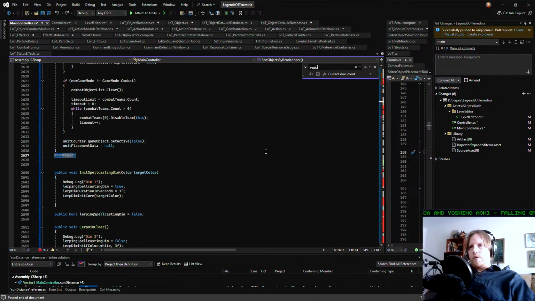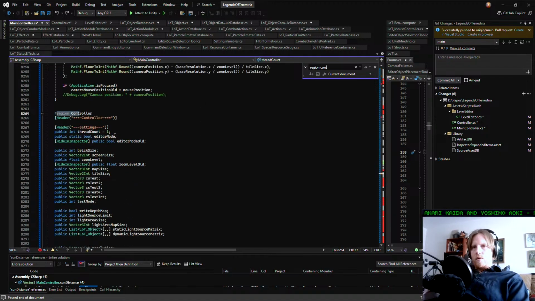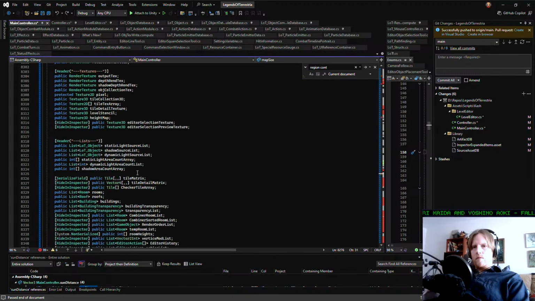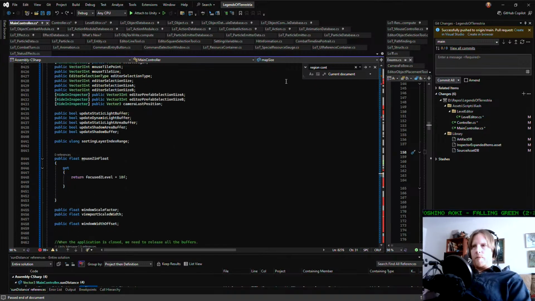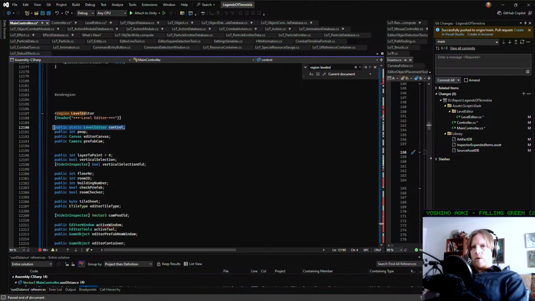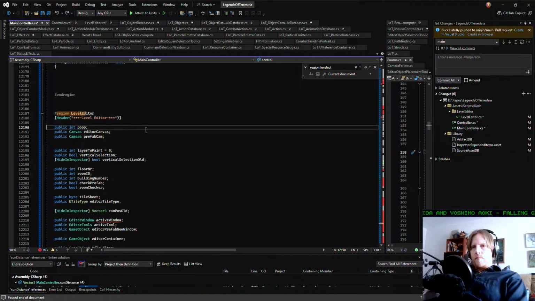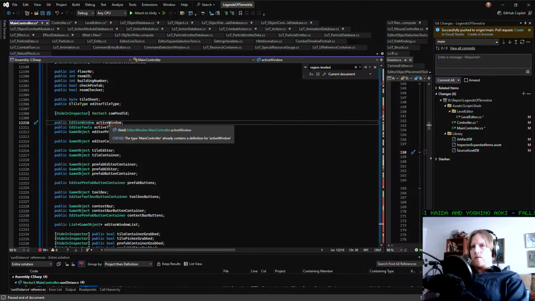Where does it say region controller? Oh, maybe it's in the region level editor. Yeah, that's where control is. Int poop. Editor window, active window. That might be a problem.